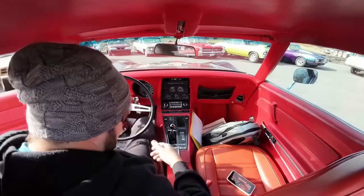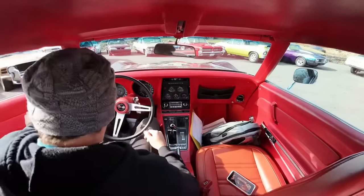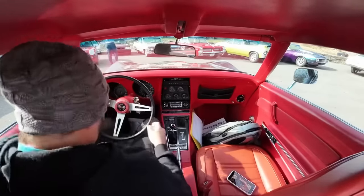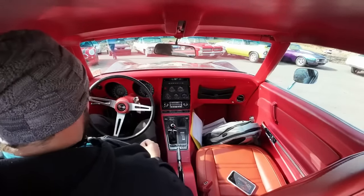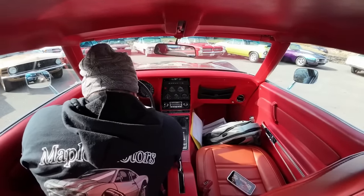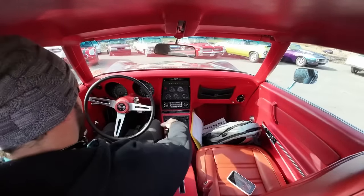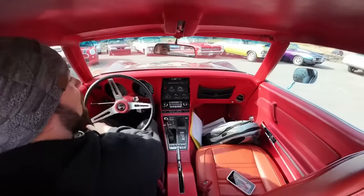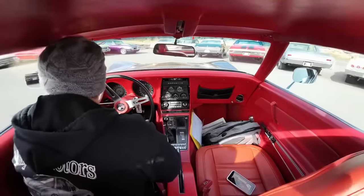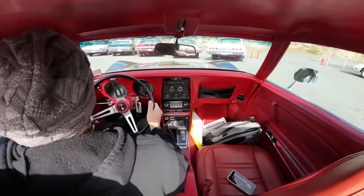Seatbelt wise, I found it. We're putting it on. All right. We'll roll up the window to keep some of the wind noise down here. And let's roll out. Make sure the mat's not up under the clutch pedal. I don't like when that happens. Get it all out of my way. Here we go. Much better. Reverse there. You got to pull up on that trigger. I need to shut my door. There it is.